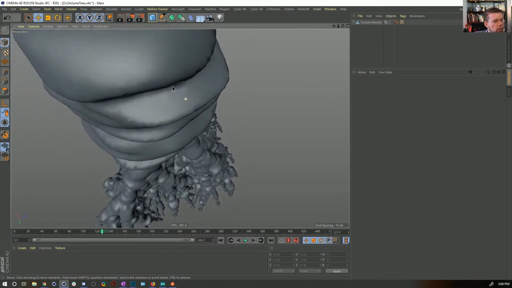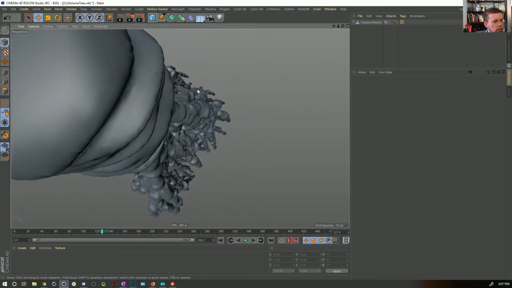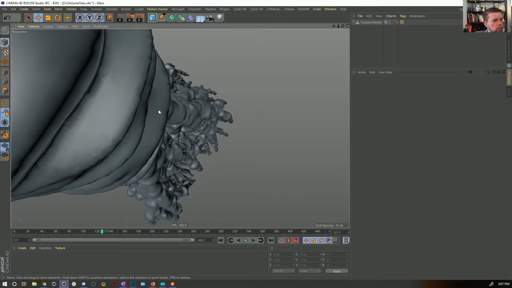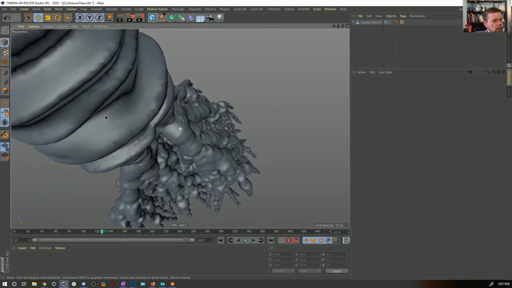Kind of want to fake the angle more, but let's twist my camera a little bit so it's a little sideways. Do something like this. I'd like to see more of that base, but we may end up making it so fat. Oh, there we go. That's better.